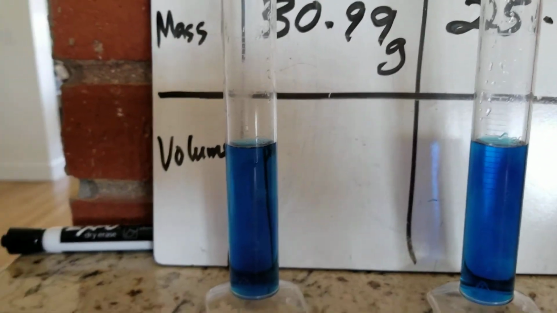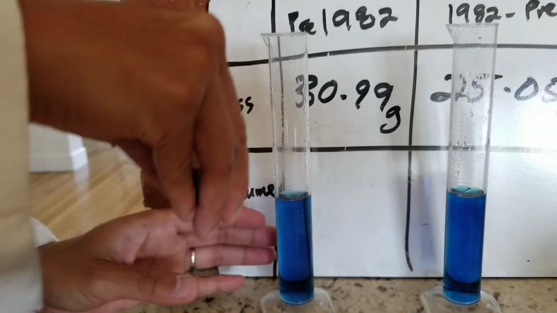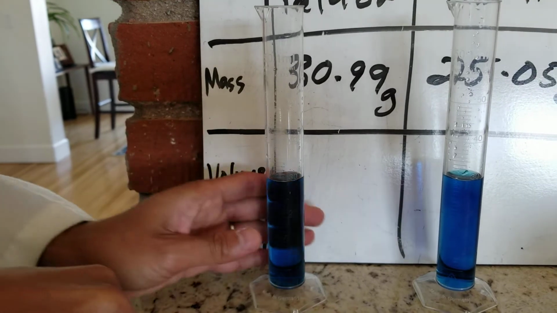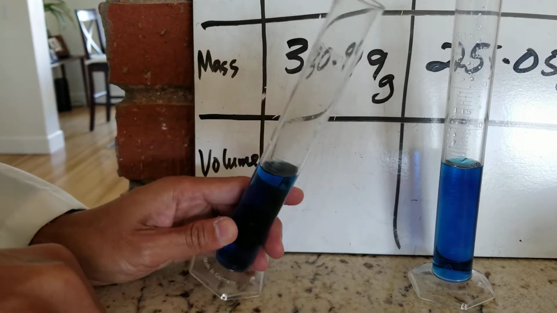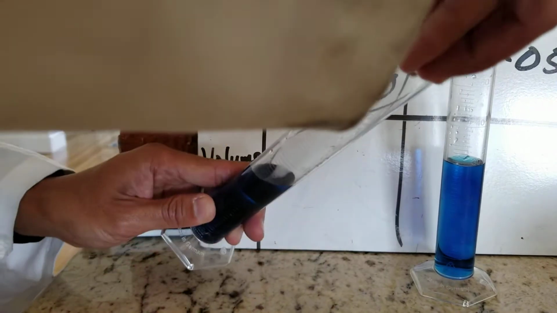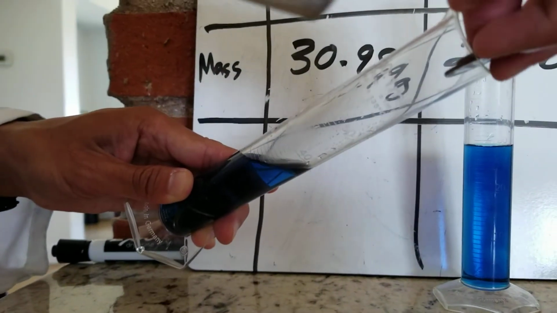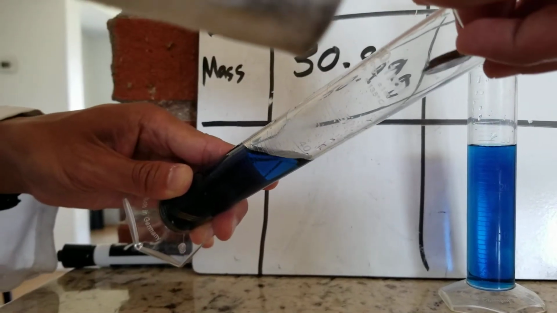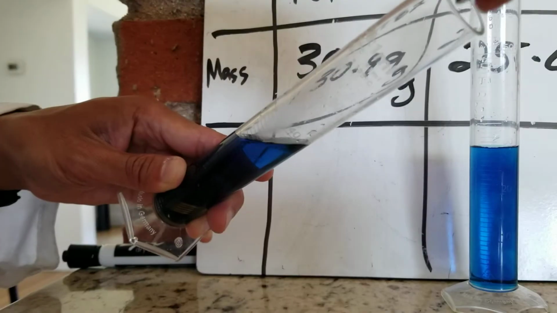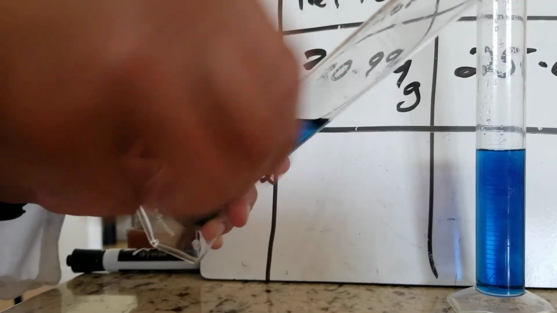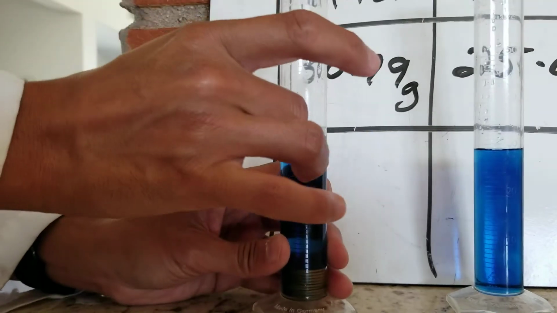All right, first one that we're going to measure is the volume of pre-1982. And one thing I'm going to do is not just drop this, but slide it down as carefully as I can. In fact, I'm going to do this a few at a time. So consider, why am I doing it this way rather than just dropping everything?